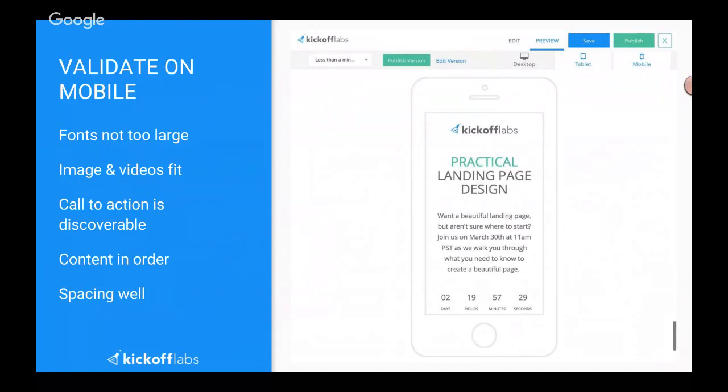So the other advantage to previewing things on mobile is if you're reading the content on the page and you start to say, wow, this text takes up a lot of space, maybe that's a sign to reduce the amount of text in each of those sections and make the desktop view even more minimalistic and more to the point of what you're trying to do. Again, I don't want to spend too much time on copy in this webinar because we're really focused on the design, but it's something else to look at when you're looking at the mobile side of the equation.